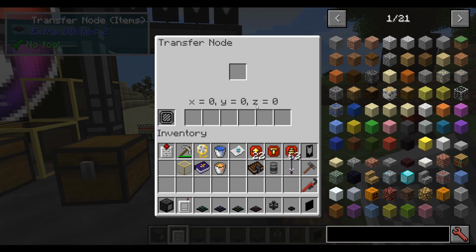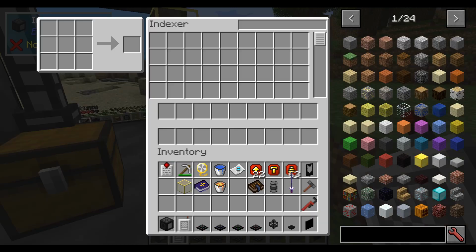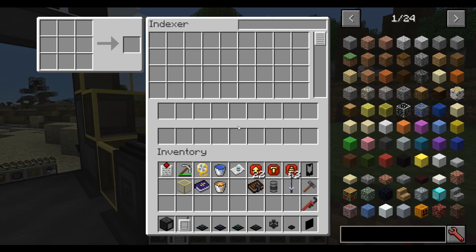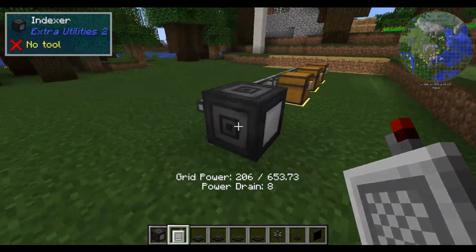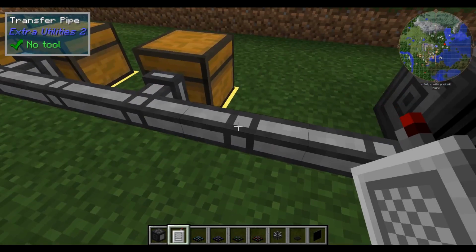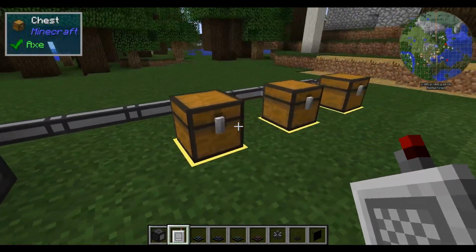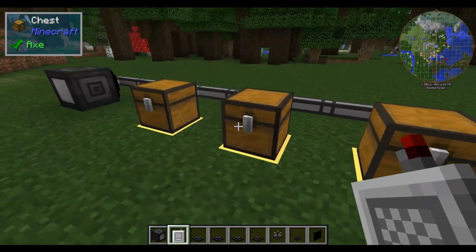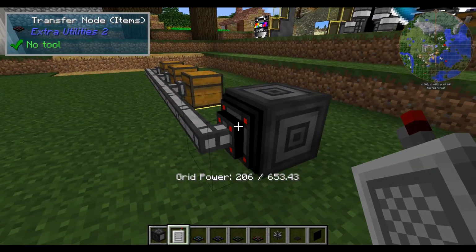Now, give me that lava bucket back here. If you look here, this one currently doesn't have anything in it. And if I shift right click, there is nothing going on there. But it only requires a transfer node and some transfer pipe going to other inventories in order for it to function. And then it will store in the closest inventories. You can add filters and so on and so forth. And I'm going to explain how these all work.